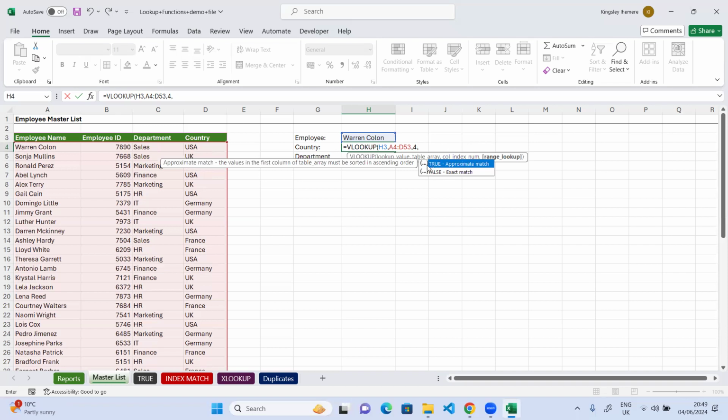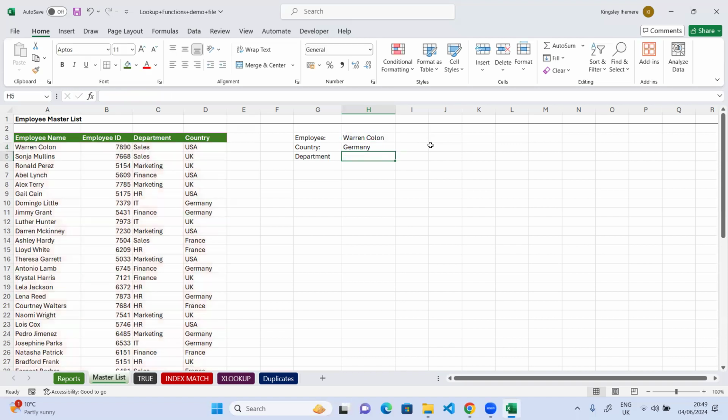Now, by default, let's say we did not type any range lookup, true or false. Excel will pick up the default one, which is true. Excel will assume you are using true, which means approximate match. Let's enter. And it's telling us that the country is Germany.